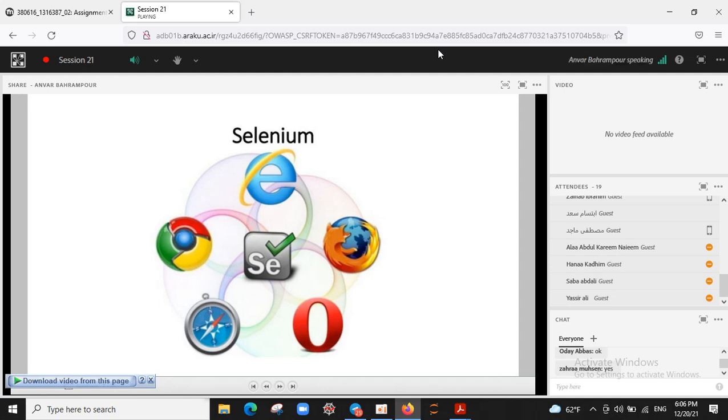Each of you can select one of these tools and search about how to install it and how to use it in practice, and make a presentation for each of them, about 15 minutes, a short introduction to using each of these tools.